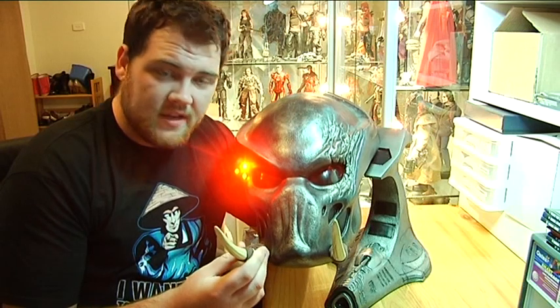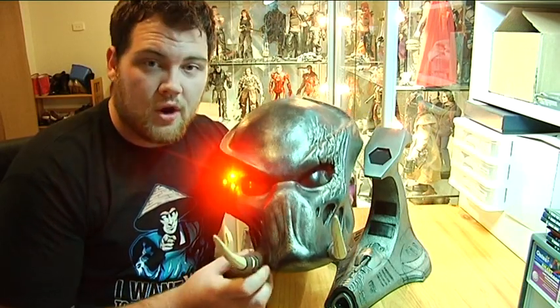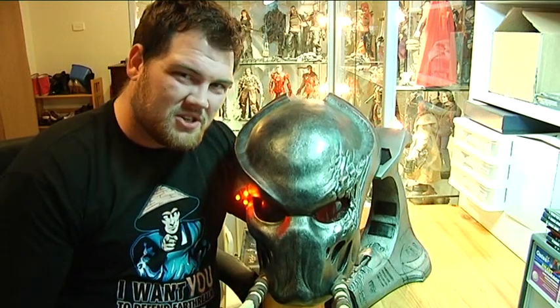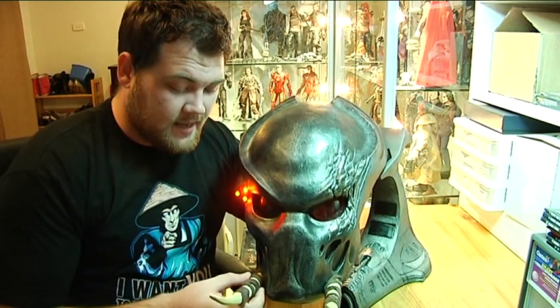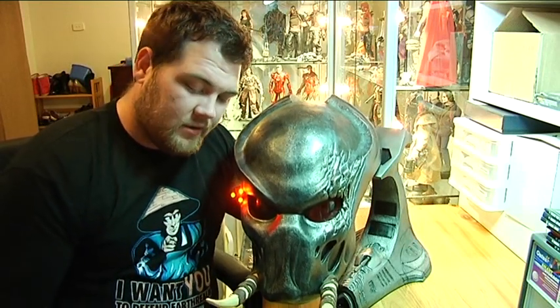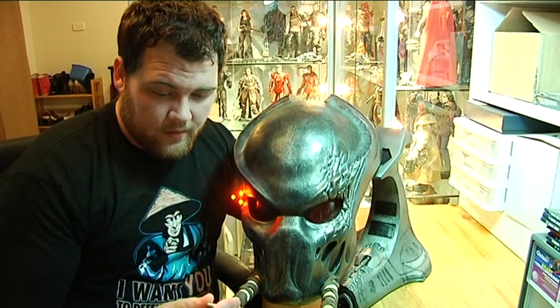The tusks are permanently fixed — they're not separate. I had a bit of a thought before I got it that perhaps they were going to come separate, and that worried me a little bit. It seemed cheap, a bit weak for them not to be permanently attached. And it seemed like if they weren't fixed, they would probably get loose very quickly and more than likely fall and break.